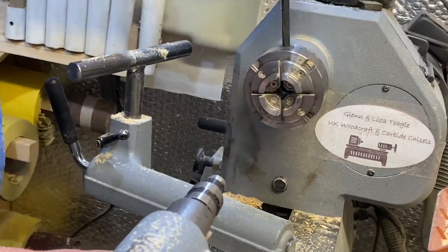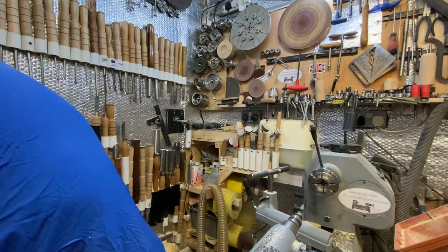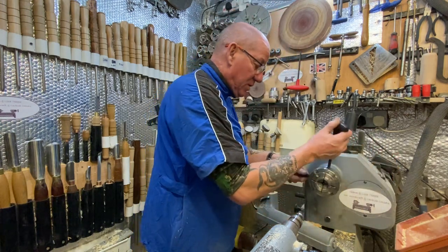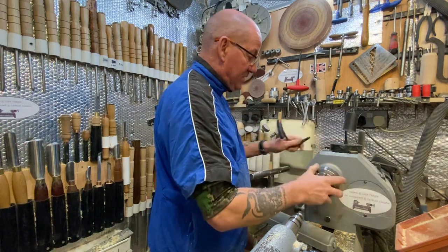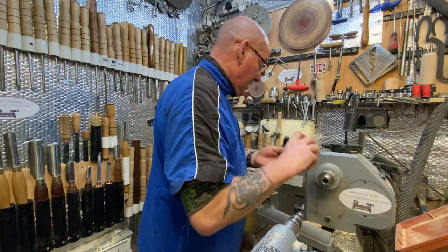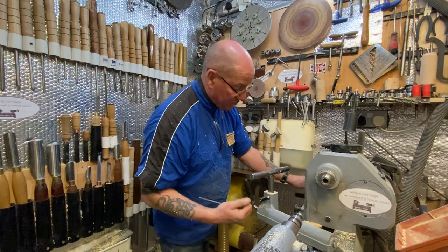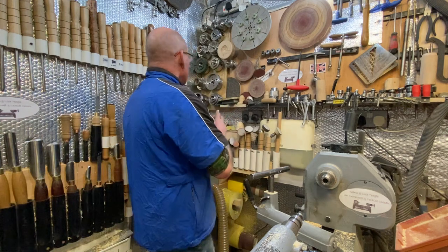When I remounted that piece the other day, oh let me take this off. When I remounted the piece to take the bottom off it, I've got all that noise. It was my centres were out; they had moved. I should have checked it at the time. I didn't check it because I never moved my headstock. I never ever turned with it swiveled. But what had happened? Obviously, I've turned down some bits like this, and the vibration has obviously moved it. But I noticed my lever that locks it down was actually touching the lathe bed, so it's as far as it could go. So what I had to do is tighten the nut up underneath a bit so that it could lock down on it a bit better. And that's what I had to do.